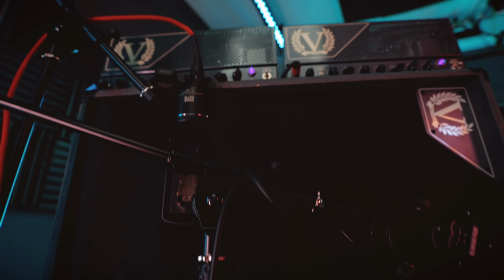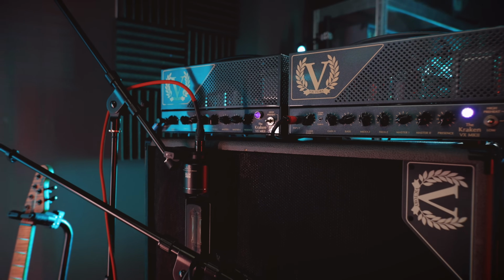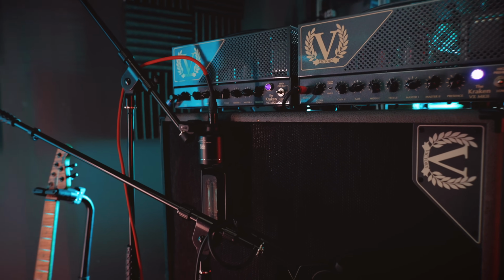You know how if some of you do miking cabs and if you're doing it on your own and you haven't got anyone to reference against to let you know where to move the mics, there's a lot of back and forth between the control room and the live room and making sure it sounds good. And sometimes you just kind of make do. You're like, yeah, that sounds good enough. I can fix it in post, that kind of situation. However, in this situation, I've mic'd things up and they're sounding really good.